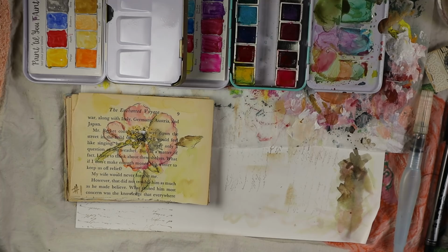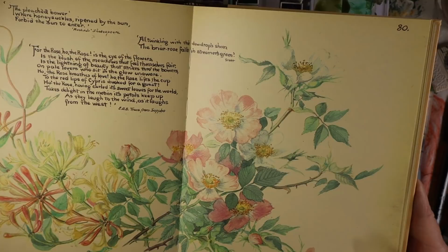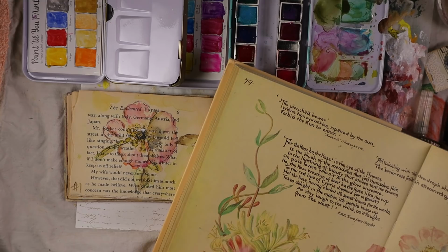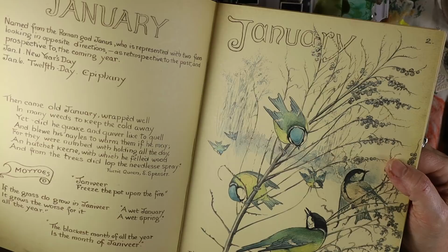These particular roses are like rose hips. And this is my inspiration for the roses that we're going to be painting. I'm just going to go off of this one so that I can keep the book down, because it's a pretty big book. This book is The Country Diary of an Edwardian Lady, and if you don't know who she is, you might want to look her up and Google her. She was known for her illustrations that she did on her walks and some of the poetry that she would write. And this one is from 1906.